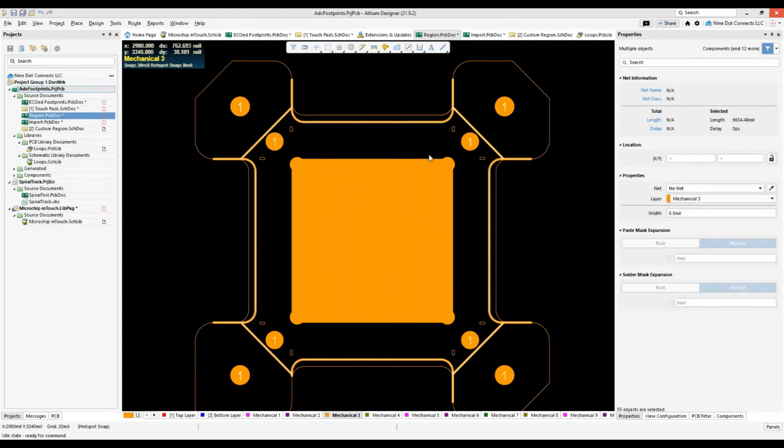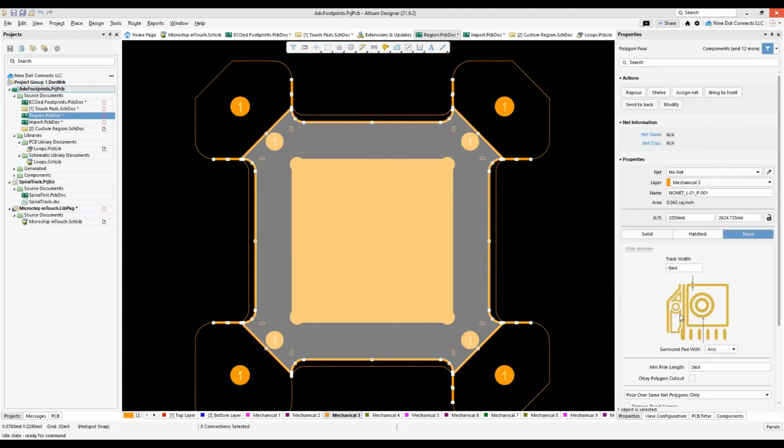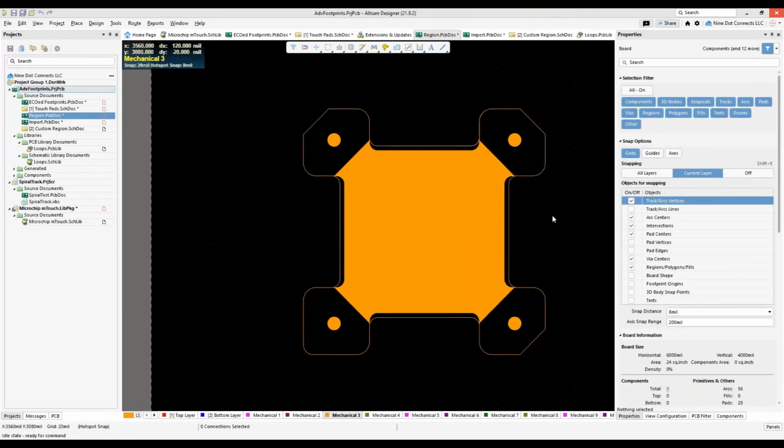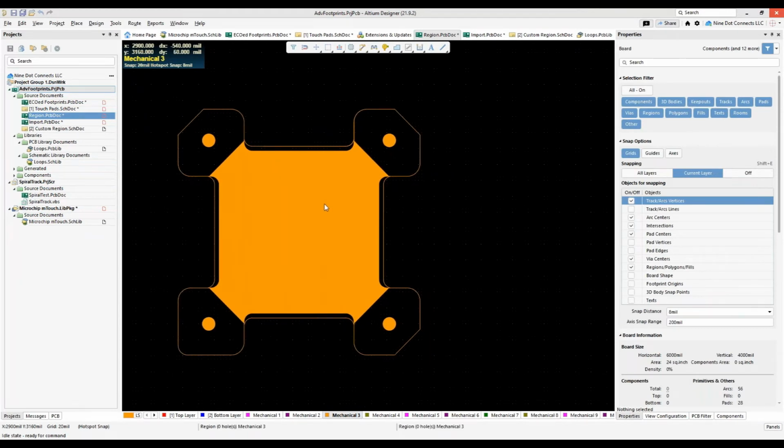Now, it did pour it. In fact, if I click here, you'll see this. And if I go into the properties, this is one of the odd things about when you do that Tools Convert, change it to a polygon pour or create a polygon pour, it always gives you the None option. It doesn't automatically fill it in. So I'm going to click on Solid, and there it is. Now, the thing is, you remember, there's no rules being applied to this other than the fact that I just gave it the outer boundaries.